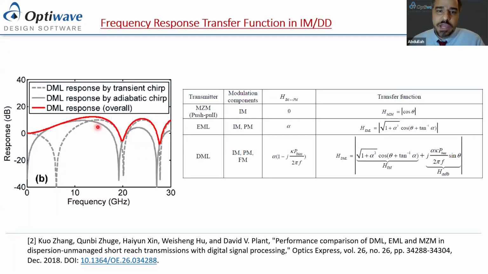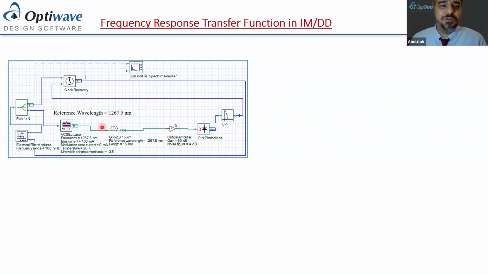So here I'm going to show a way to generate a small signal response in OptiSystem, which is quite useful and may not be very trivial right away. In an effort to do this in OptiSystem, you need to measure the response of the transmitter with the fiber present. So it's a small signal response with the transmitter and the fiber, and you have a PIN receiver. We're using here the electrical filter analyzer component. That takes in an electrical input, electrical output system and gives you the response of the system. We're going to be doing this with the transmitter, the fiber and the laser together. You need a clock recovery module to align your transmitted signal with the received signal so you can correctly calculate the frequency response. And you can finally look at this with a dual RF port analyzer.